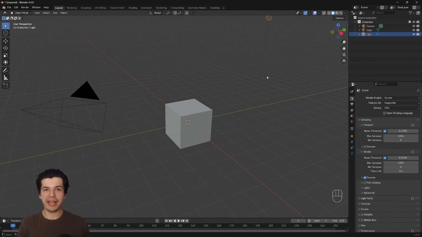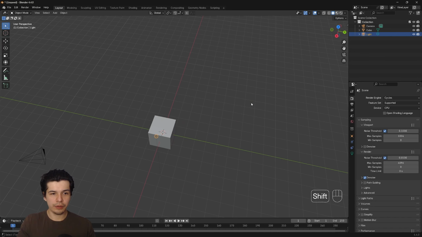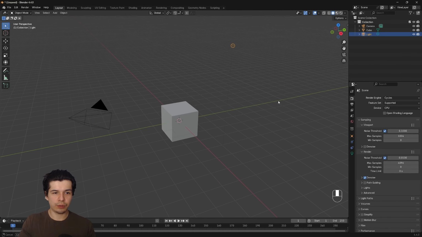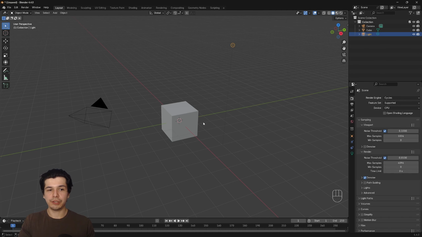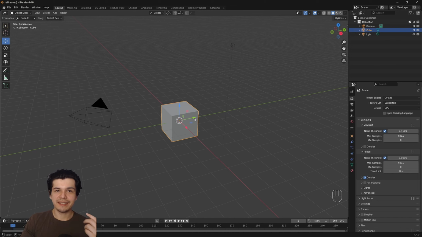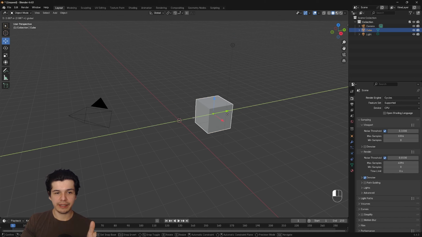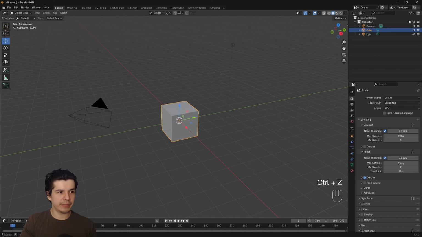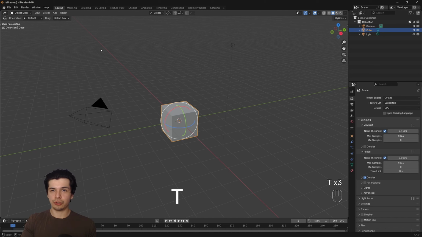Now we have to get some basics of modeling, some transformations, how to move things around so that we can start modeling. You already know how to move the camera. Now let's see how to move the objects. Let's talk about transformations. We have two ways to use them: you can use either shortcuts or the gizmo. The gizmo is these arrows that popped up and that I can drag and use. I Ctrl Z to go back. You can also press it here on the left in the toolbar. This toolbar I can access like this, and if it's gone, I can press T and it will hide or show. So you can press these and do the rotations and scale.